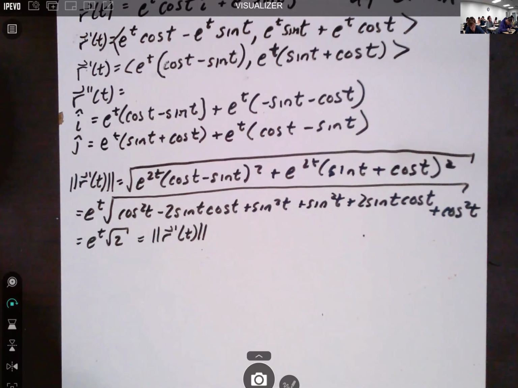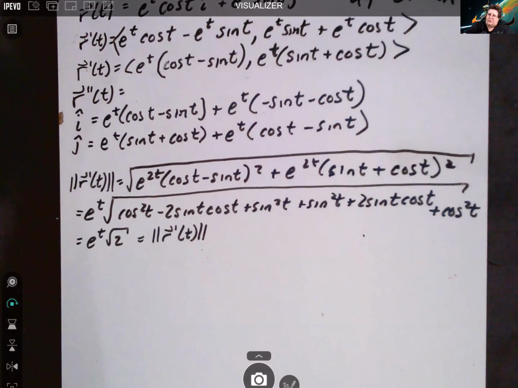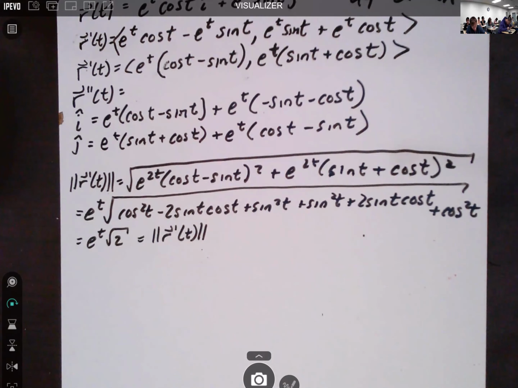I'll pause for a second there, make sure everyone got that stuff, and make sure I got it right by hearing everyone else say that they got the same thing. When I said you can factor out, do you factor it out of the vector, or does it have to stay in the vector? It has to stay in the vector because it's still a function of t. It would have to be some sort of scalar or a constant that's not a function of t to be able to factor it out of the vector.